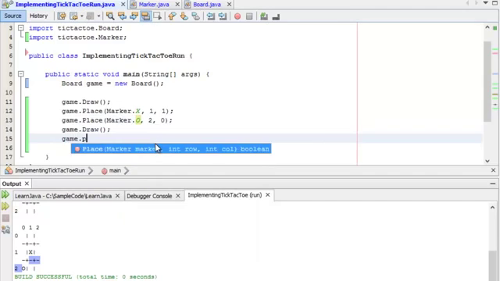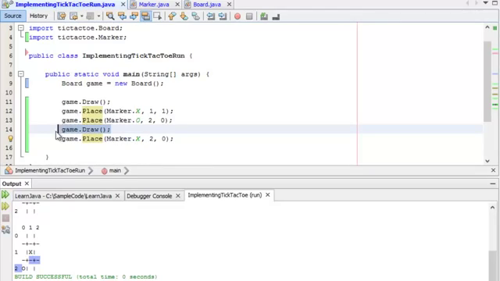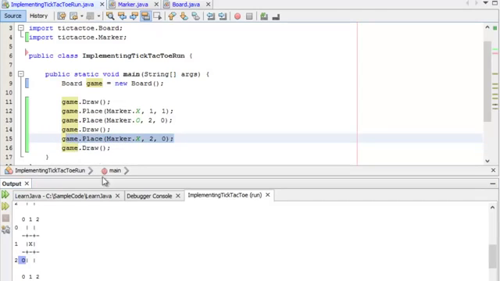Game place. Let's place an X at 2, 0. This would normally not be a valid move in tic-tac-toe, right? Because I just overwrote O's move with X's move, and this is just not how the game is played. Let me show you what happens here. I'm going to run that. And you can see I have my X here and my O there, and then I do a place the marker X, and then I have replaced it.